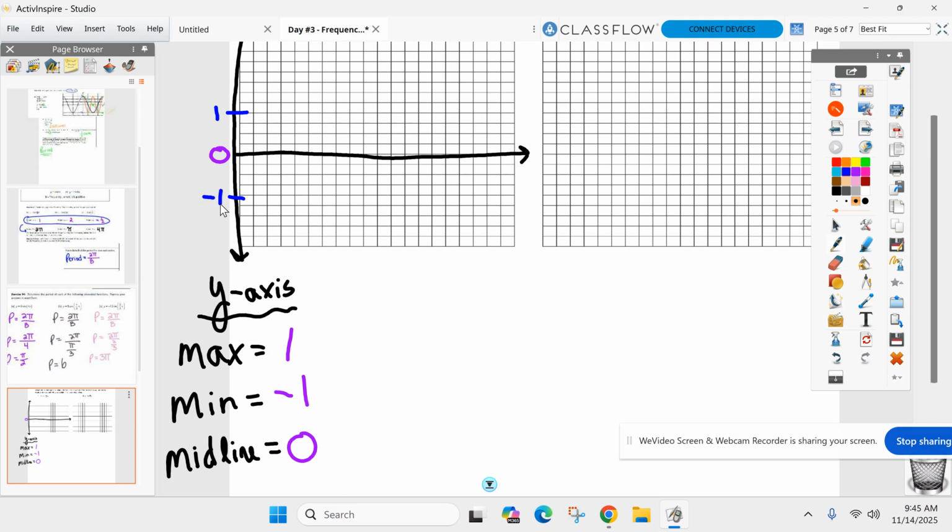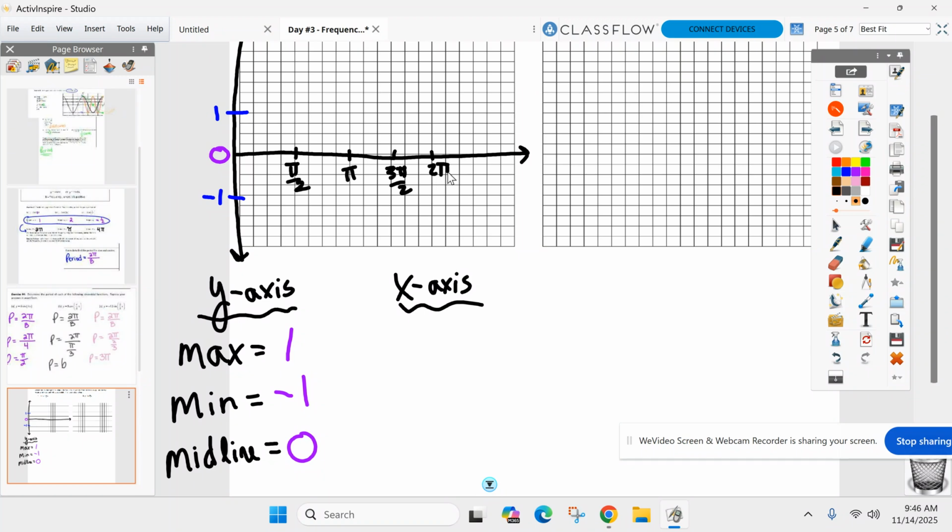All right, you ready? Now here comes the new stuff. Everyone okay with the y-axis? How Cam knew it was 0, -1, and 1. Okay, now here's the new part. We are not going to have the same x-axis. Don't write this down because it's incorrect. Remember, it always was pi over 2, pi. It was already there for you, right?